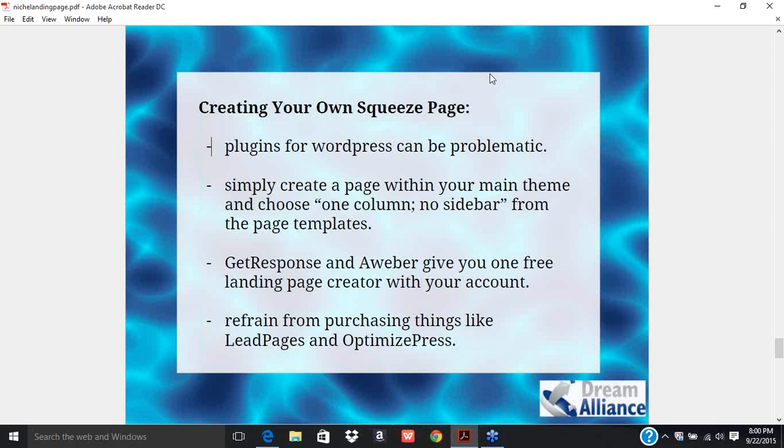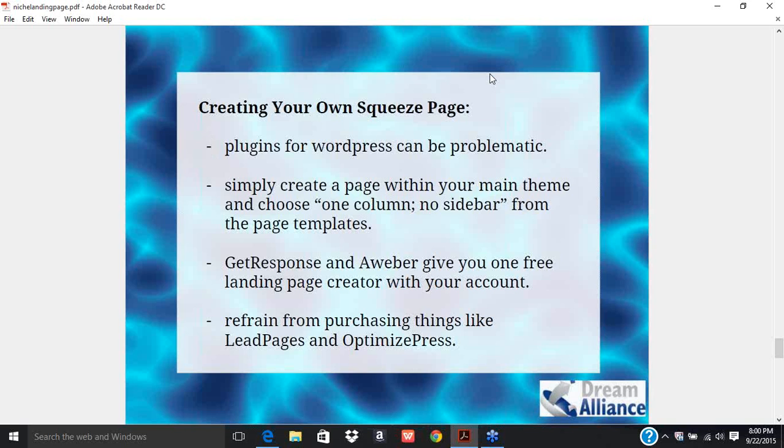Somewhere on the right-hand side when you're creating your page or writing your content, there's a drop-down menu, and usually it gives you a choice to make it look like your other pages, or you can choose one column with no sidebars, and that's what I pick. So it widens the whole thing up. The only thing that's left is a big open space for you to write whatever you want. There's no sidebar. There's no sidebar opt-in. There's not all those calendars and all that crap you've got in your sidebars on your regular pages.